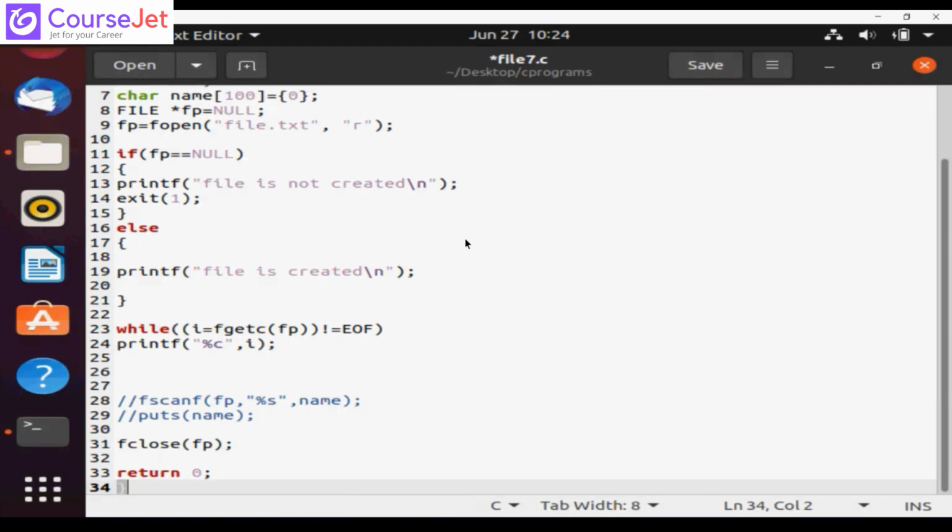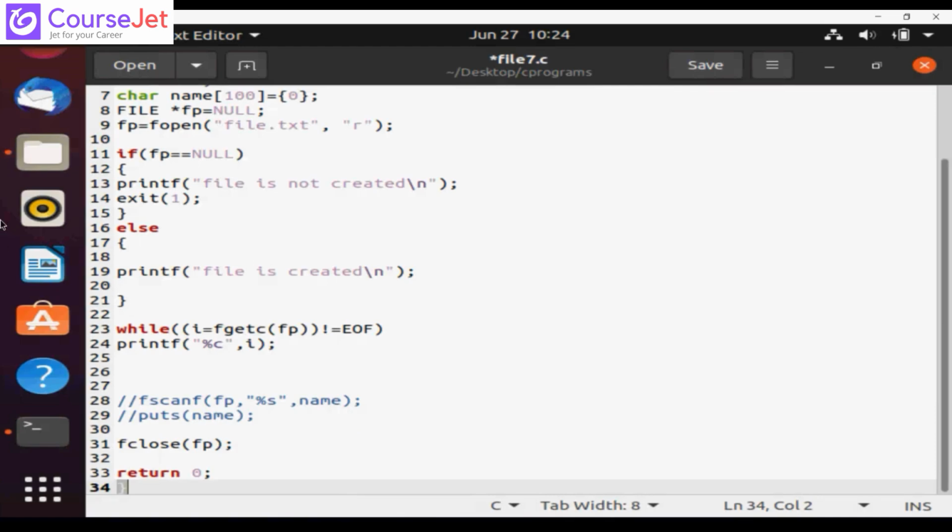We have used printf, putc, gets, getc, fgets, fgetc, fputs, fputc. We have used these many functions. Just to remember, putc, puts, fputs, fputc are the same as printf, simply output functions. And scanf, fscanf, gets, fgets, getc, fgetc, all these are input functions.